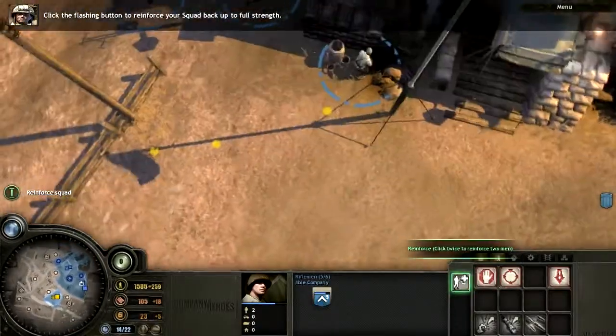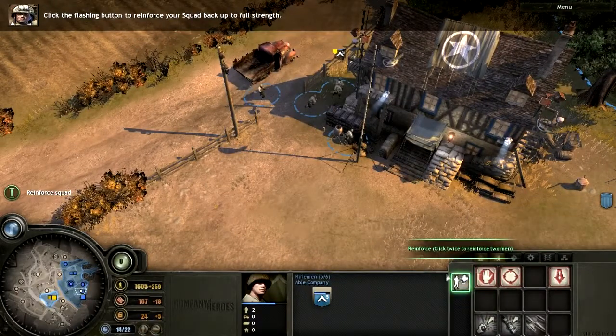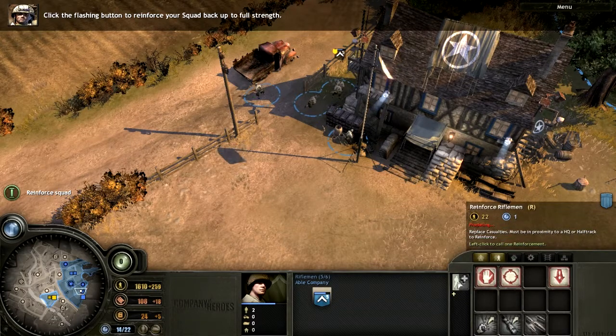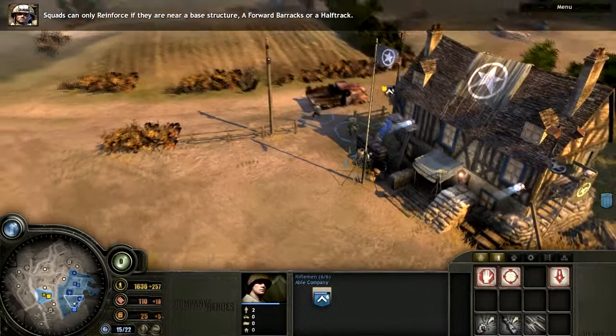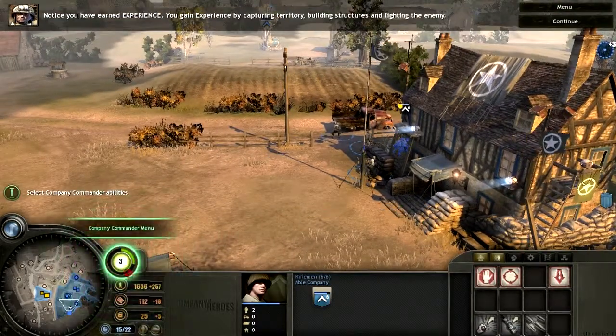Click the flashing button to reinforce your squad back up to full strength. Infantry reserves en route. Reinforcement proceeding. We're back at full strength. Squads can only reinforce if they are near a base structure, a forward barracks, or a half-track.